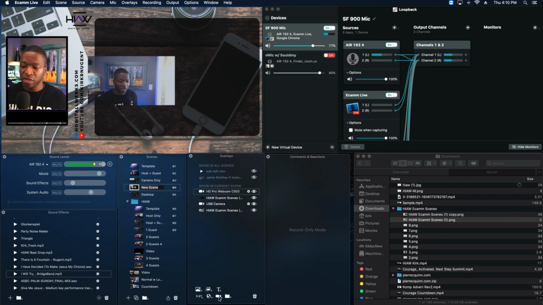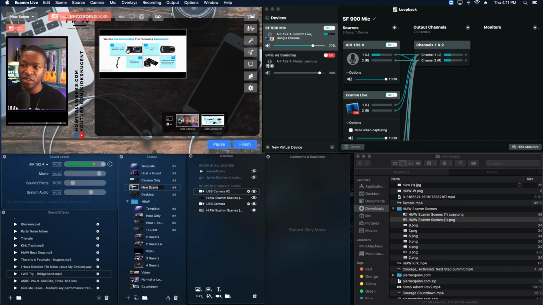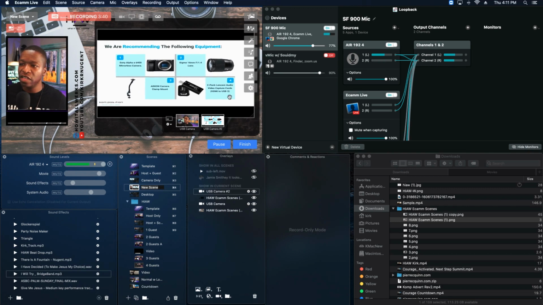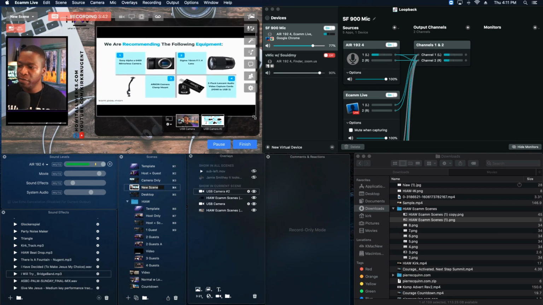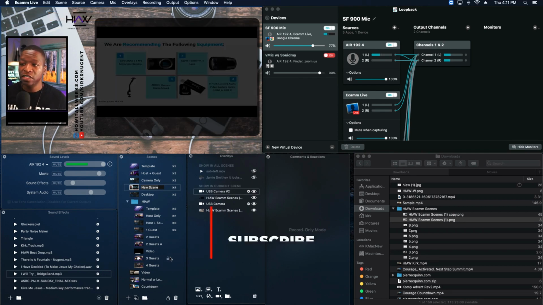What I'm going to do also is grab this video, add another camera overlay, and here under the scene windows, it's set to my webcam, and my webcam is on the top of the monitor here. So that's a different video altogether, which I could add to this scene. I'm going to just select USB camera 2, and you'll see that is the presentation. I'm not going to change this to custom because it's going to distort the view of the video on screen. I'm just going to move that there, slide this a little bit more up, pull this down some, and here we are. Now, boom. It's moving.